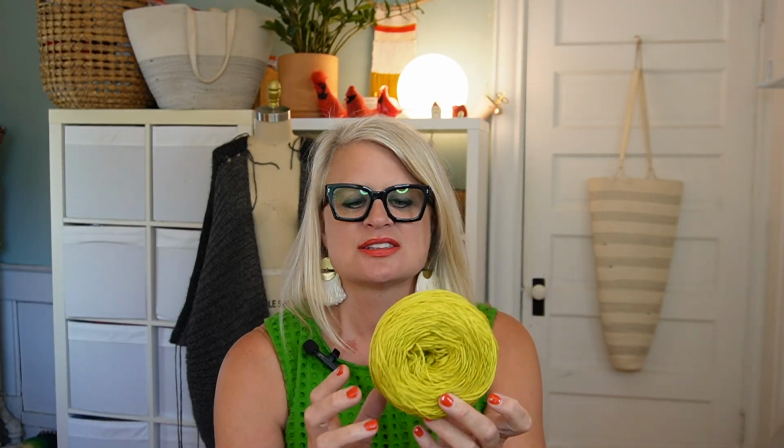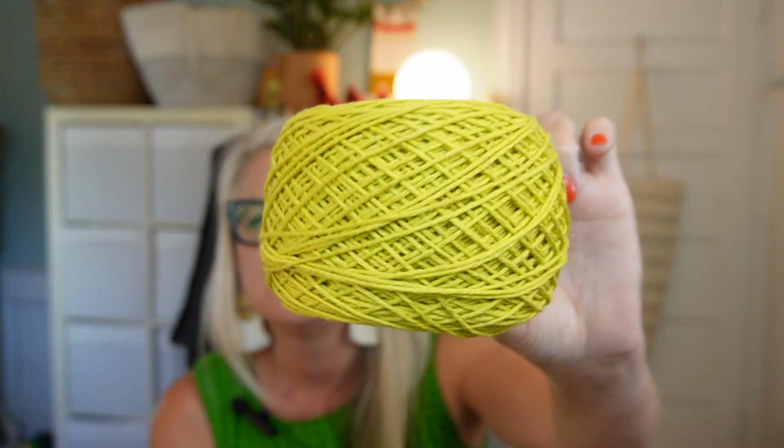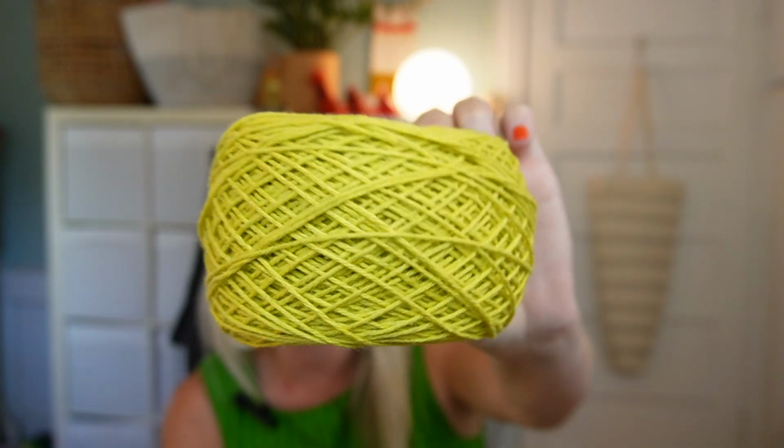And then what else? So then the next thing I want to cast on, because I bought my mom some blue yarn in this same yarn that I got from the Wandering Flock. It is a yarn base that's 35% organic cotton, 30% mulberry silk, 20% linen, and 15% baby alpaca. So it's sport weight, and it is, like I said, the Wandering Flock in the colorway Citrine. I said sport weight, didn't I? Yeah, it's sport weight.